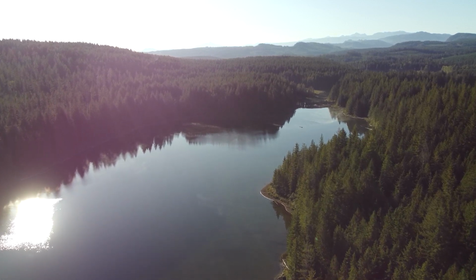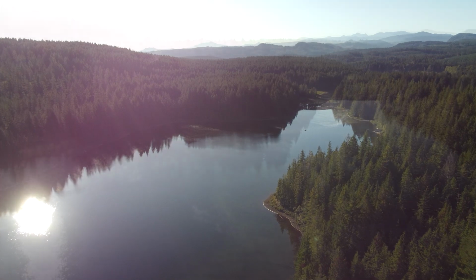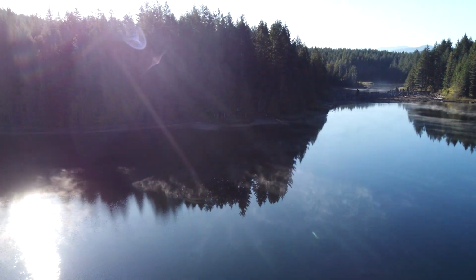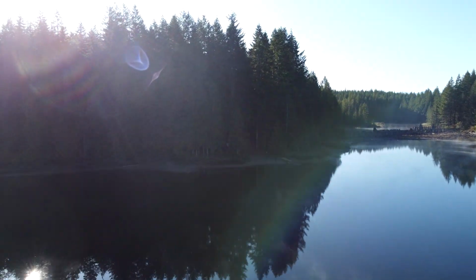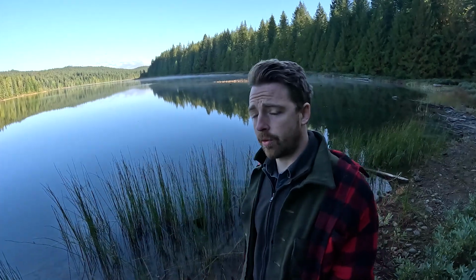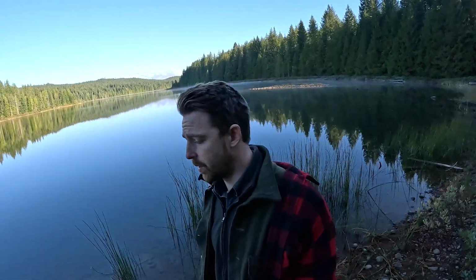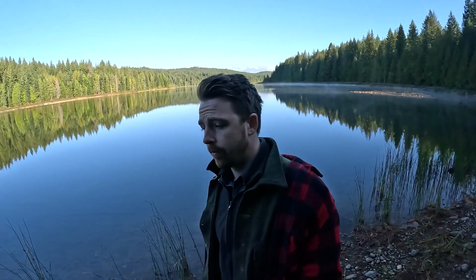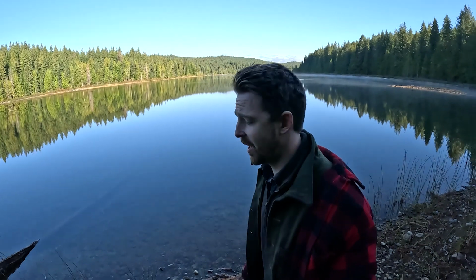After spending a cold night camping about an hour away from our chanterelle mushroom patch, we are ready to come up with a plan for a day of harvesting ahead. Today we're going to be searching for some new ground. We are going to search one patch that we've been going to for a very long time. The last few years the weather hasn't been very good for fall mushrooms here on Vancouver Island. Very excited to get back out into the bush today and search for some mushrooms.